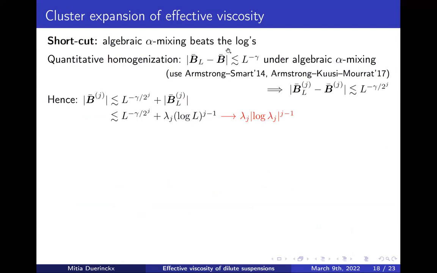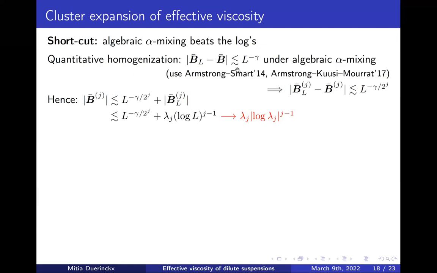So if you have algebraic convergence rates for B bar L, then for B bar J you also have a convergence rate, which is just worse by a factor 2 to the J, but you also have a convergence rate for the Jth cluster term. Then just bounding B bar Lj with this logarithm, you can optimize in L and you get some estimate for B bar J, like lambda J times some logarithm. And we'll see that actually the number of logarithms is optimal here, as we'll argue in a moment.